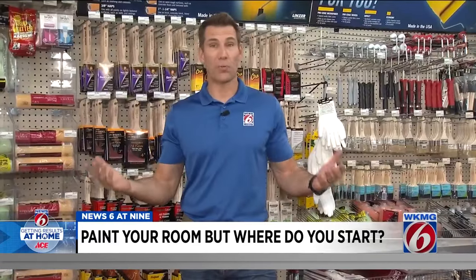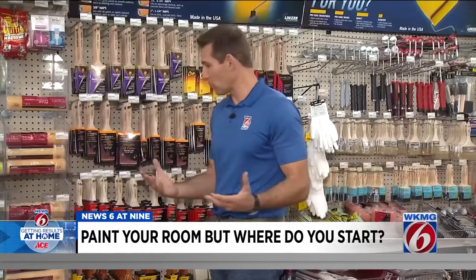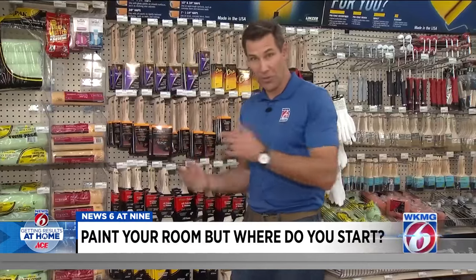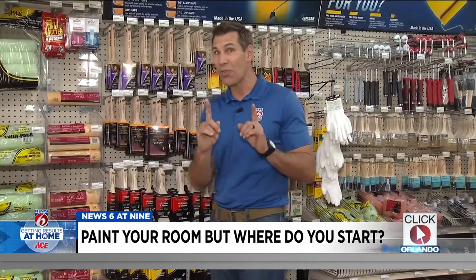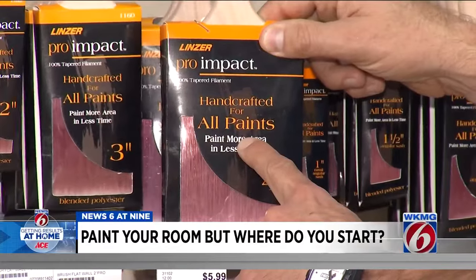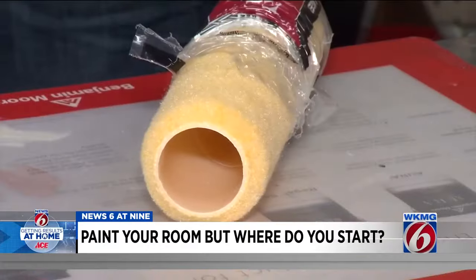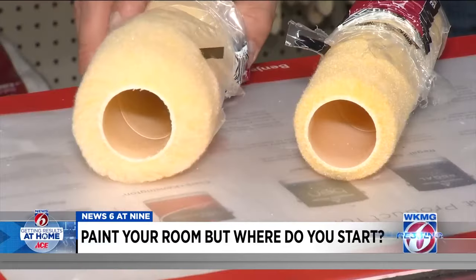The last part is your painting supplies. Russ, the guy from Benjamin Moore, says a general rule is the more you spend on paint, the more you should spend on your paintbrushes and rollers. For this type of paint — water-based, interior latex — make sure you're getting a synthetic paintbrush, and just make sure it says 'for all paints' on the brush. For rollers, the rule is: the thinner the texture on your wall, the thinner the roller. If you've got something really thick like heavy knockdown texture on your wall, then you want to use a thick roller.